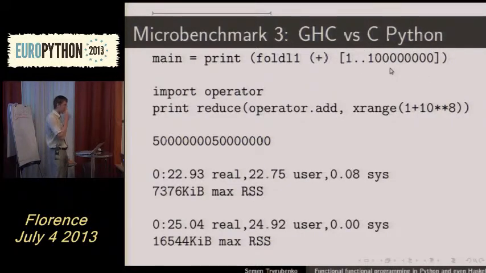It will produce all the numbers from 1 to 100 million, and then it will fold it using foldl1 with the plus operator. The similar thing in Python: ranges are non-lazy, so if you want something that will not construct the whole range at once.